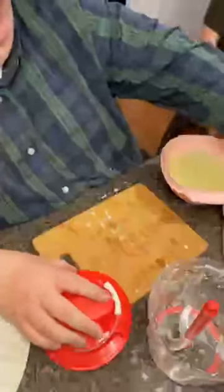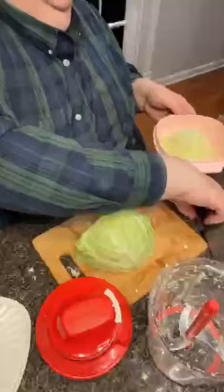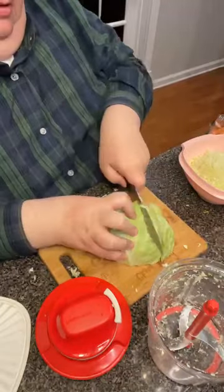Let's put that over there. I'm going to use a little bit more cabbage because I'm making enough for a couple of days here. Can you tell?